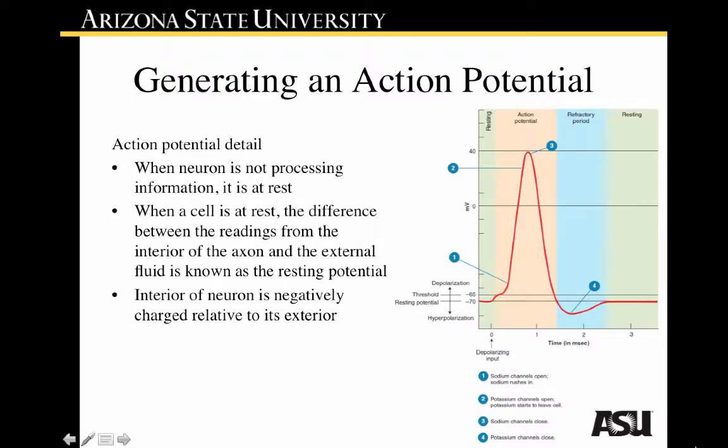In fact, you can see how this happens along here. At point 1, the sodium channels open and sodium rushes in, right? Down here, it's just a resting potential. At point 2, potassium channels open and potassium starts to leave the cell. At point 3, the sodium channels close, and then at point 4, the potassium channels close, and you go back to basically a resting potential situation.